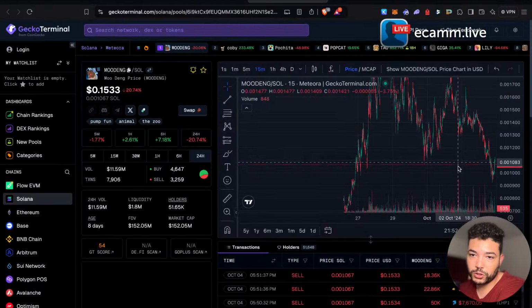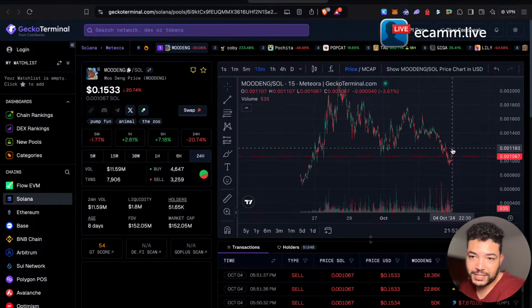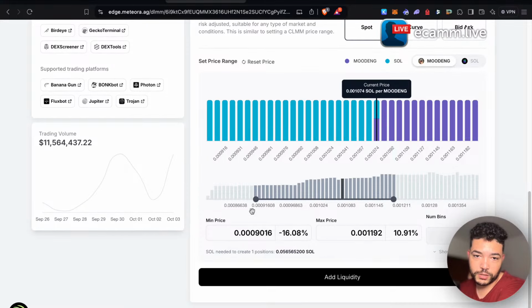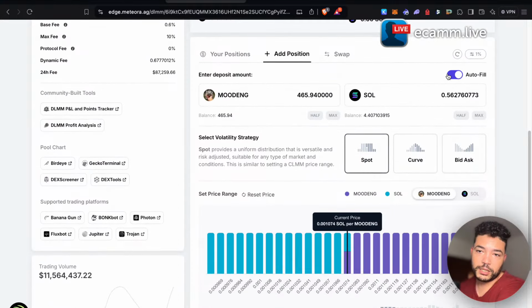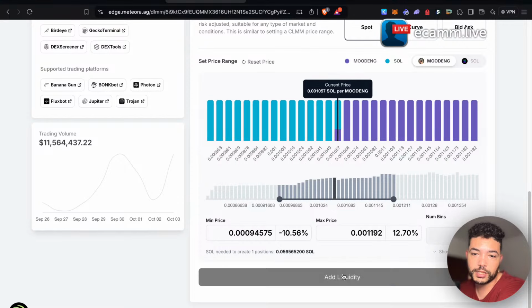Now the top, it looks like it is reaching a resistance level. So I would probably place it somewhere up here at 11. It is at 14, so we'll just drop it. Maybe around this. I'm going to increase this a little bit so it can be half-half, more or less. Then you guys can just click on autofill and it will add the amount of the other token for you automatically. Let me drop it a little bit more just in case.